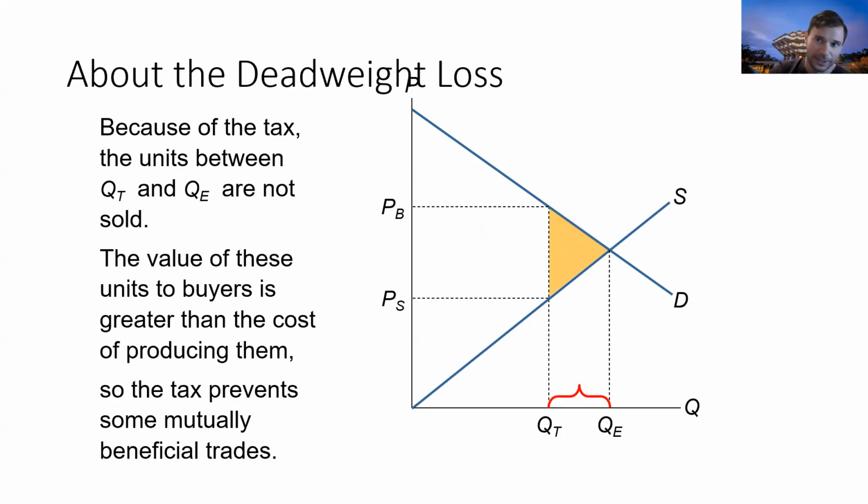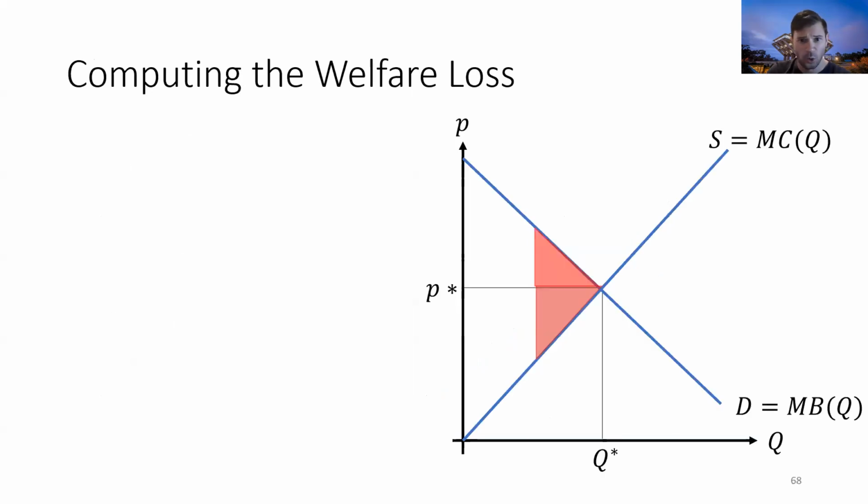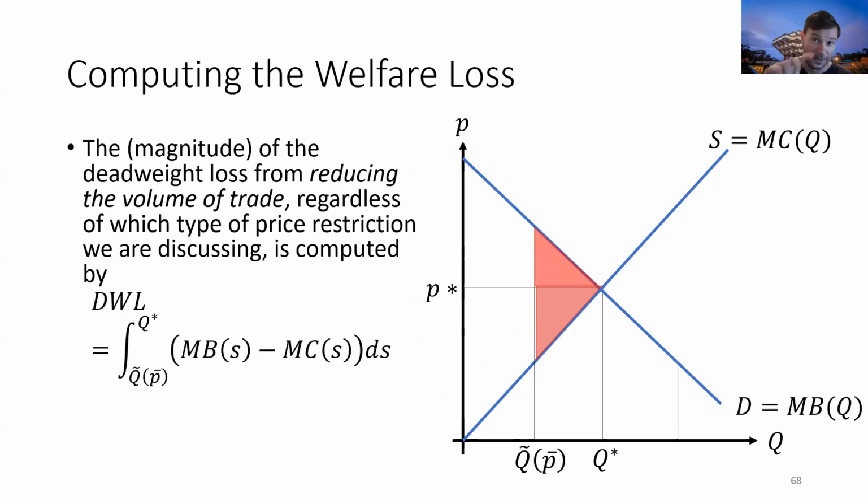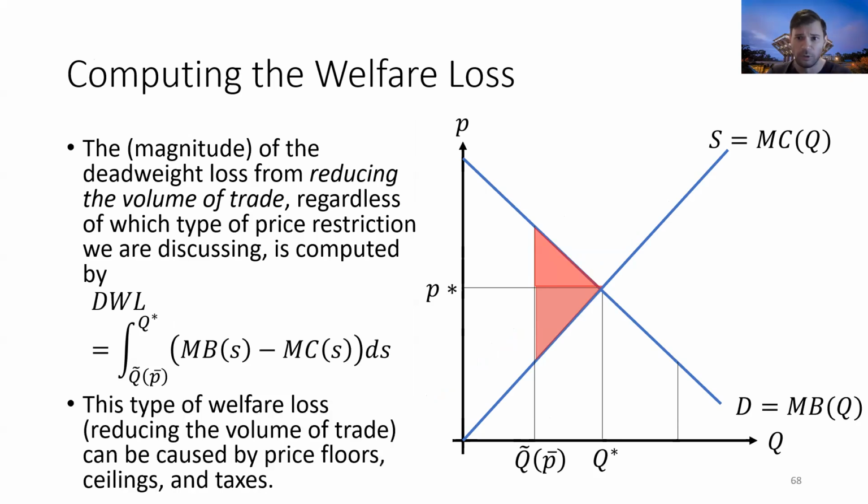Okay, so if we had to calculate the welfare loss from this tax, all we need to know is what is the reduction in quantity. Let's look at that reduction in quantity, and then we can compute the associated integral. Or if you have linear functions, you calculate the area of the triangle, but this is a little bit more general here. So we've seen now, in terms of distributional analysis, that the tax, just like the price floor and price ceiling, reduces mutually beneficial trades. It reduces the size of total surplus. It creates a deadweight loss.